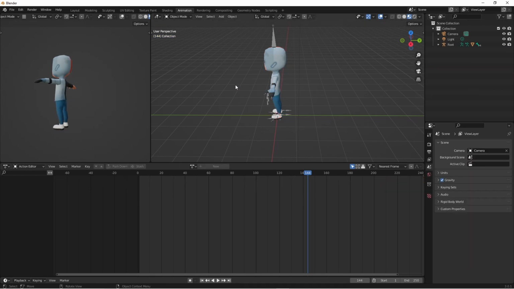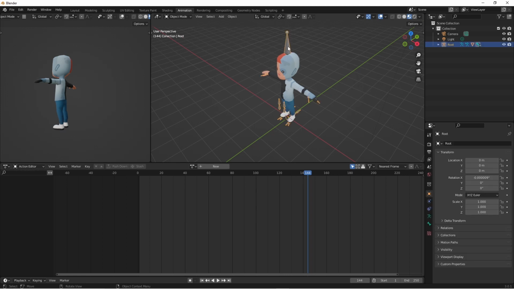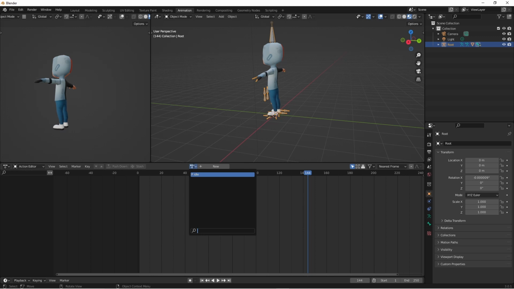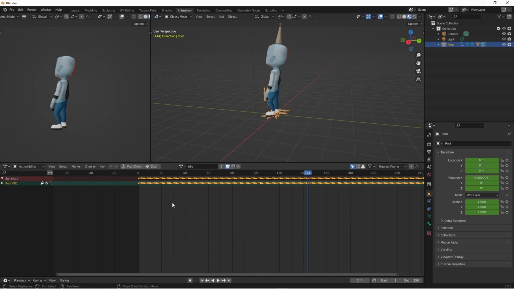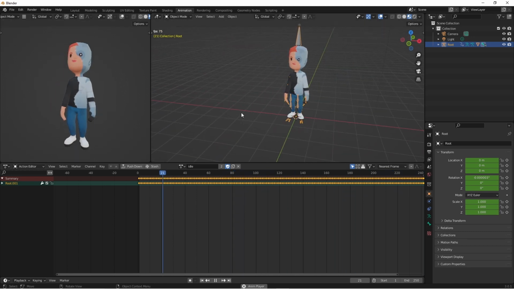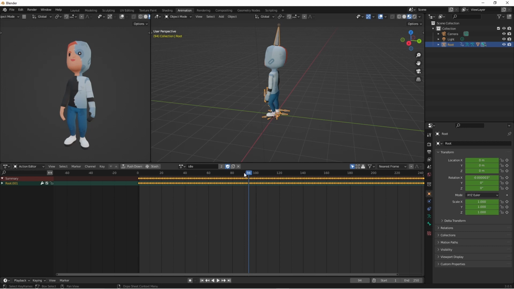Now, if you select your current character, click on the rig. So click at the very top here. That is the rig. And you open this up once again. You'll see that we still have the animation of idle in here. Left click on it. And now you can see that the animation is being played on the character. So I'll use the space bar to play it. Okay, so now we know this works with our character.